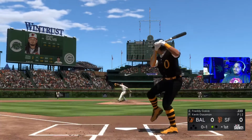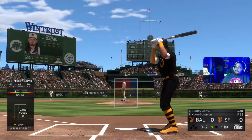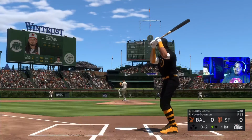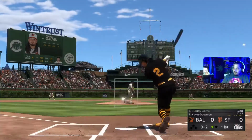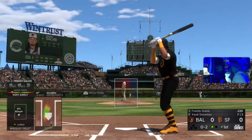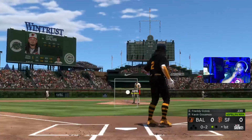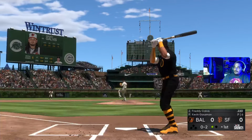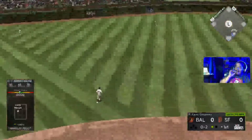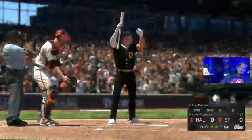Forecast high calls for 80 degrees, but we're at 76 here at opening pitch. High in the air down the right field line. The 0-2 home. Right side, but it's well foul. Another foul ball, and this battle will continue. Here's a swing and a long drive high in the air and deep to center field. Duvall goes back to the warning track, and he's able to put it away for the second out.